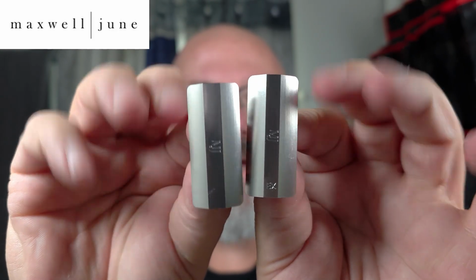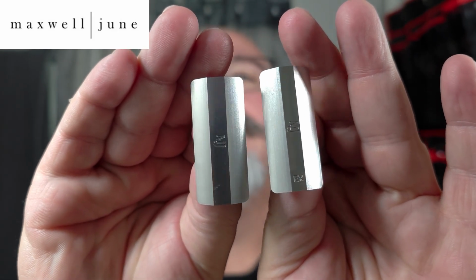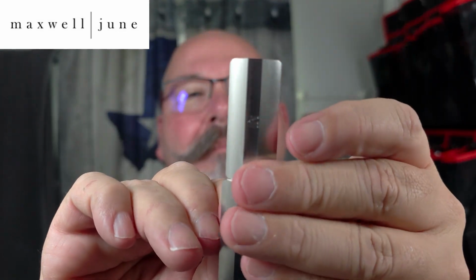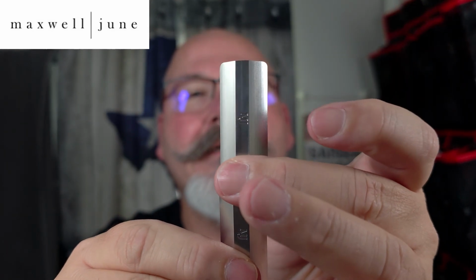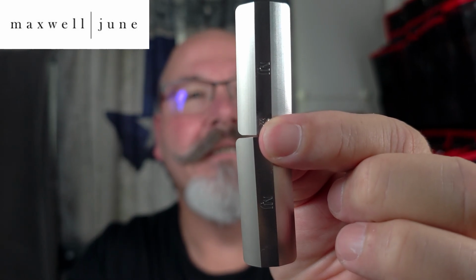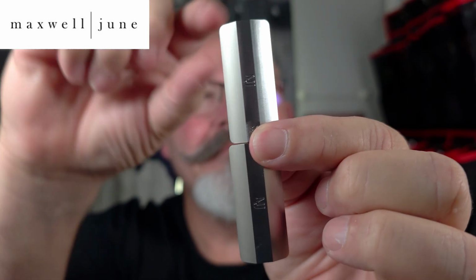I don't know if you can see that in the video here, but maybe if I stack them on top, try to get them centered. I don't know if I can do it without my big fingers in the way, but it's just a slight difference. It's not as wide basically on the top cap.